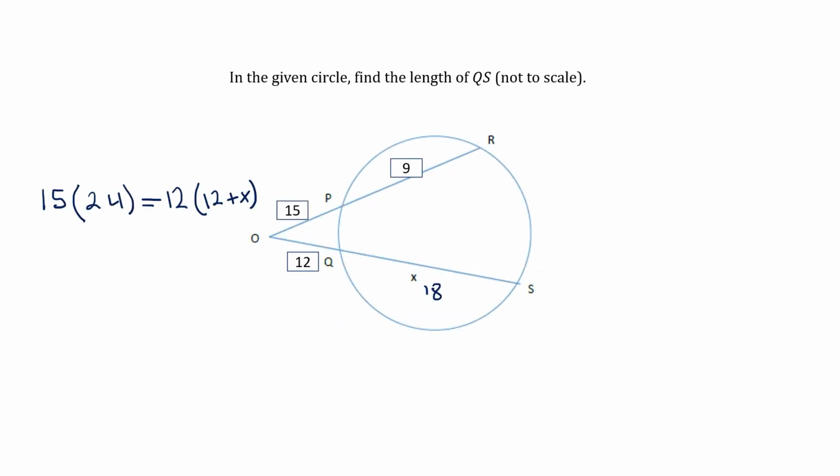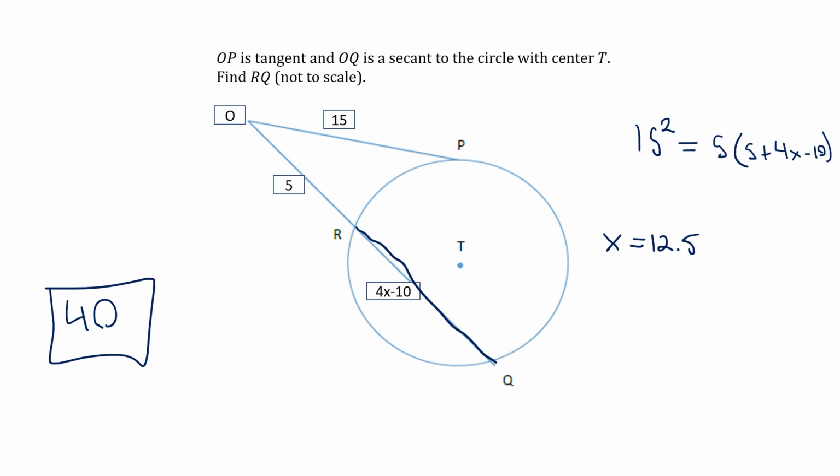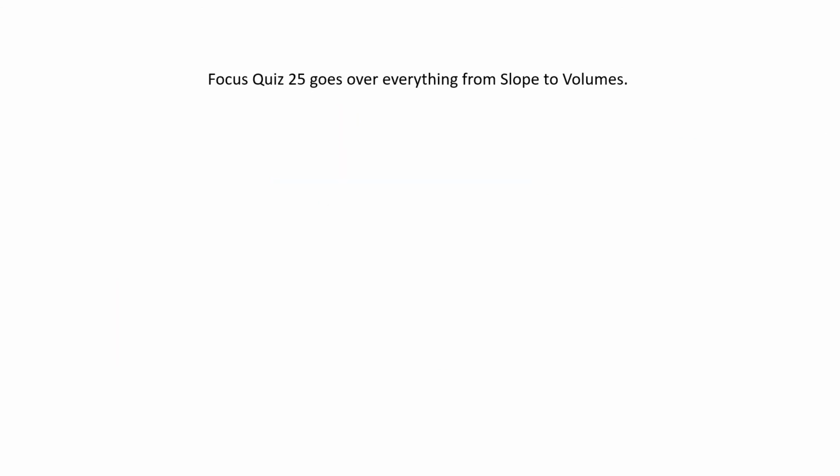That goes over all of these properties, and pretty much that's as complicated as these questions get because there's so much to memorize. I guess they're being kind this time, not making it too complicated. Focus Quiz 25 goes over everything from slope to volume. So it doesn't have room to include literally a question from every quiz. I find that they're mostly easier if you remember what those previous quizzes go over. So like midpoint formula, slope, volume formula, stuff like that. If you have that stuff memorized, you'll be totally fine on this test, quiz, whatever.